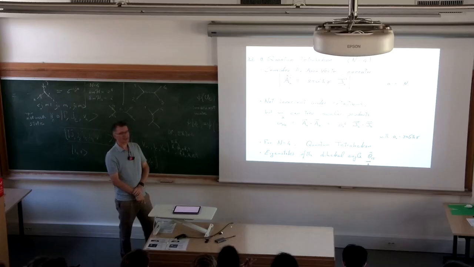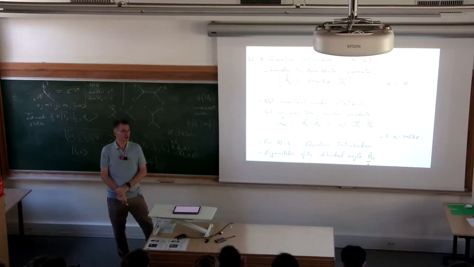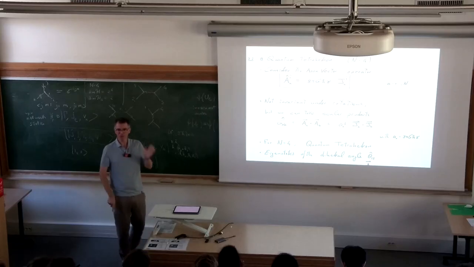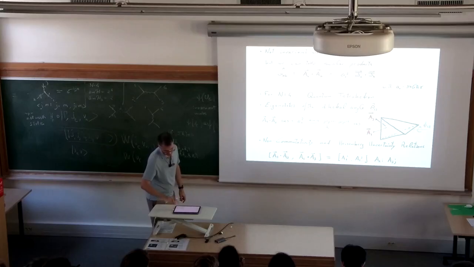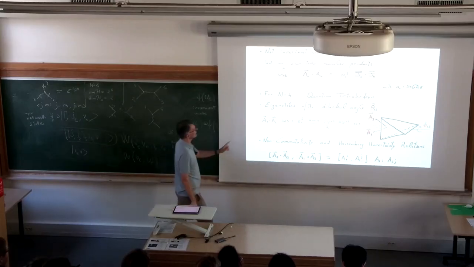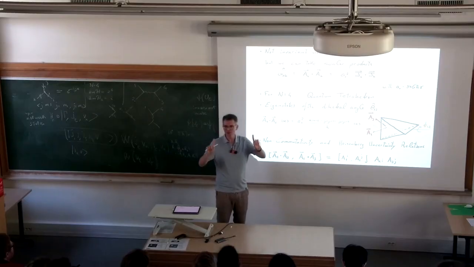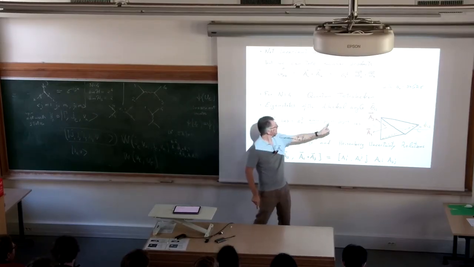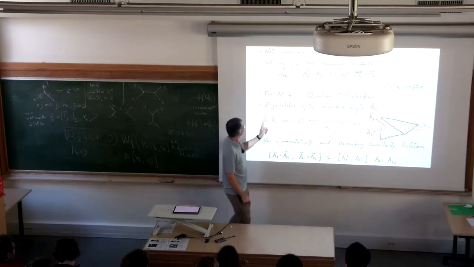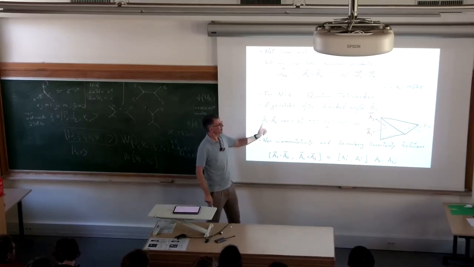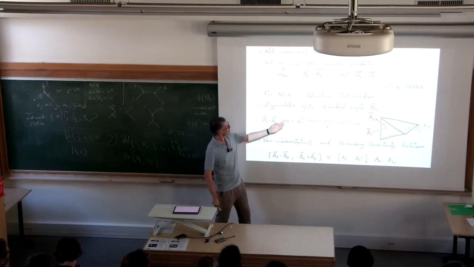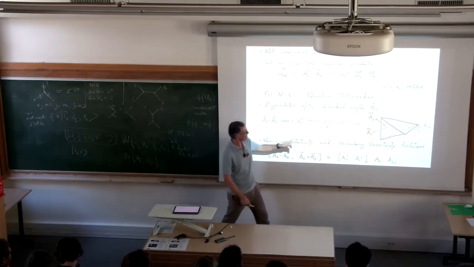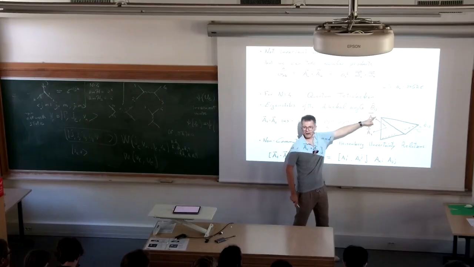Can you find what are the eigenvalues of the angle operator? Suppose that you were to measure the angle between two faces. What are the possible outcomes of that measurement? Well, here, if (J1 + J2)² gives you k(k+1), then out of that you can get the scalar product and you get the spectrum. Okay, so that means that this state is an eigenstate of the operator that measures this angle.